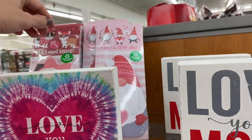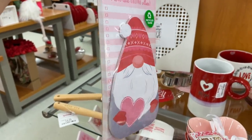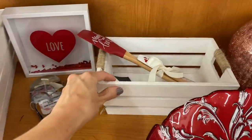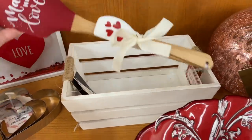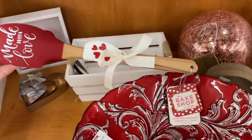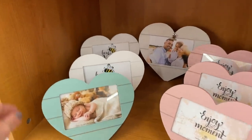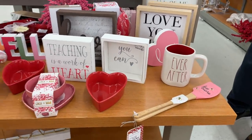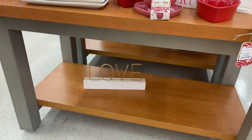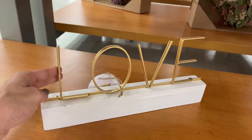Oh look, a gnome! 'I love'... a love-like gnome, and the gnome is actually a notepad all in itself — that's cute. Cute little box down here — $7, 'made with love.' Look at this baby spatula, that is adorable! And then that love sign with the confetti back there. Some frames. 'Be kind' — did you see that bee? Cute, but also cuter. Does anyone remember the movie Ever After? A love sign down here — oh, it's a photo holder. $8 for that one, really cute.